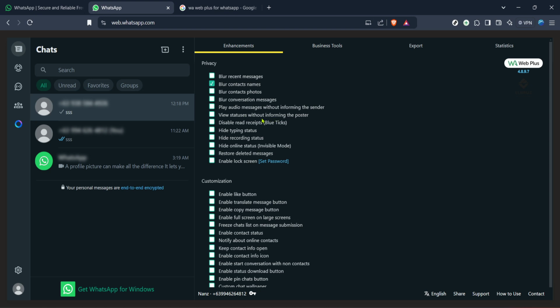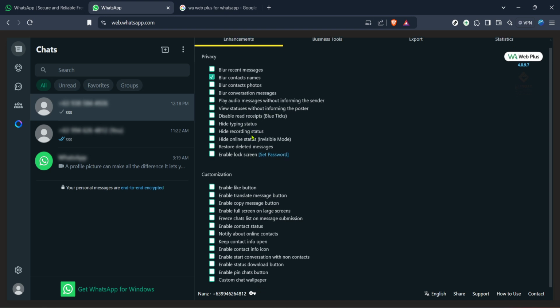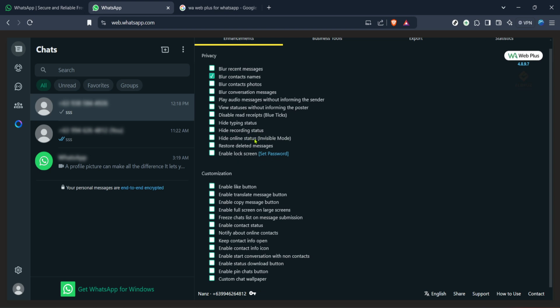Finally, after clicking Add to Brave, you will see a prompt to confirm the addition of the extension. Here you'll need to click on Add Extension. This last step is crucial as it finalizes the installation process, allowing the WOWeb Plus extension to work its magic on your browser. Now, with the WOWeb Plus extension successfully added to your browser, you can head over to WhatsApp Web.